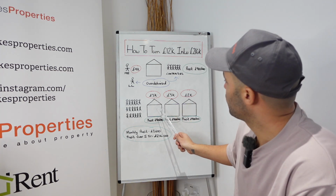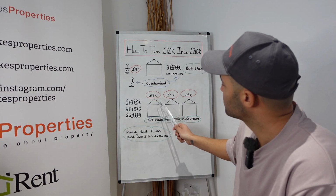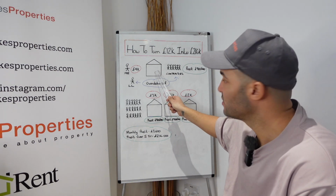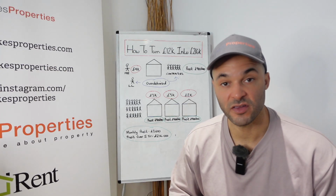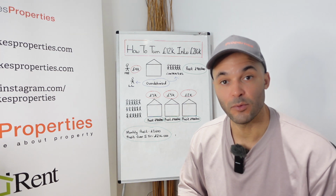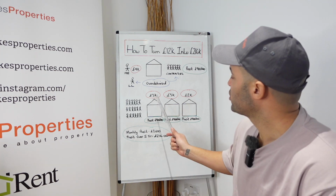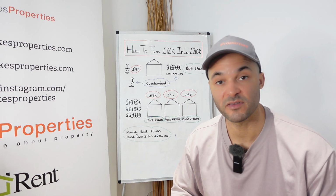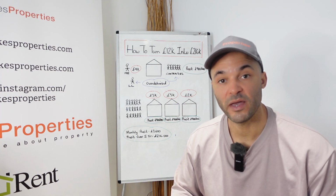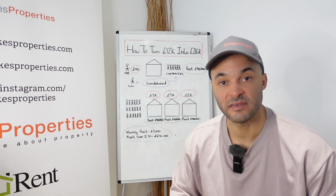Now, our second rent-to-rent property only cost us £3,000 because this property was in better condition than our first property. It was already furnished. All we had to buy was soft furnishings. There was already beds, bedside tables, wardrobes in every room. We also negotiated a rent-free period, which basically means we didn't pay a deposit. We agreed a price with the landlord, and then he kindly gave us a few weeks grace period to go into the property, put the soft furnishings in, and start marketing.